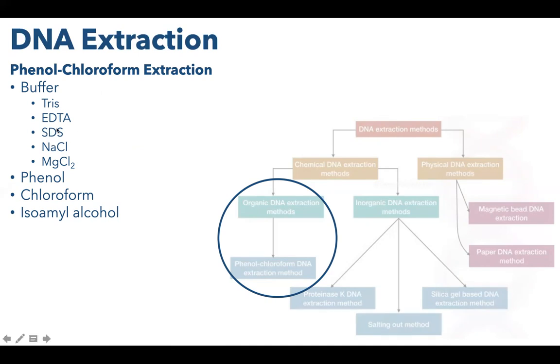SDS or sodium dodecyl sulfate, you have encountered this in SDS-PAGE and learned that this is a detergent. So SDS helps in the lysis of your cell membrane, the destruction of your nuclear membrane, and also in the degradation of some proteins. Sodium chloride provides the right tonicity of the solution. Aside from that, it also gives the correct ionic strength of the solution to maintain the structure of your DNA. Sodium chloride will also play an important part in the precipitation step.